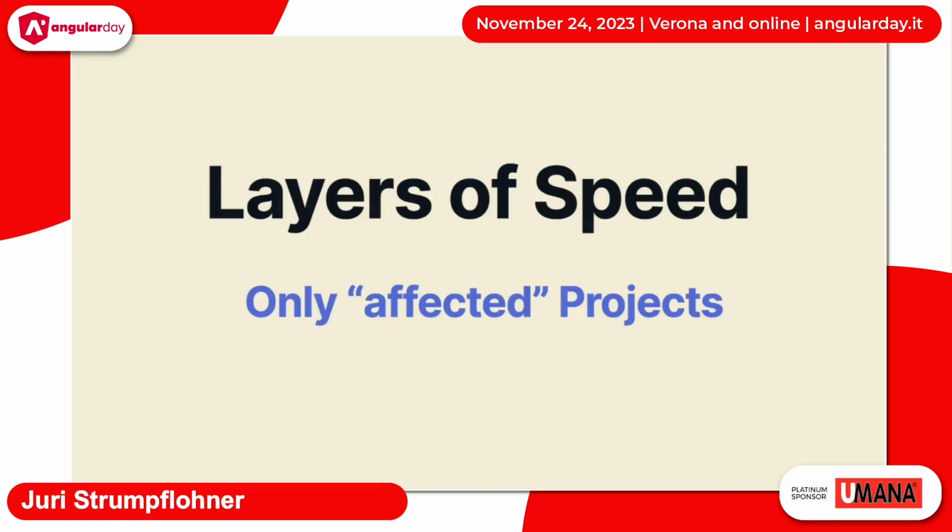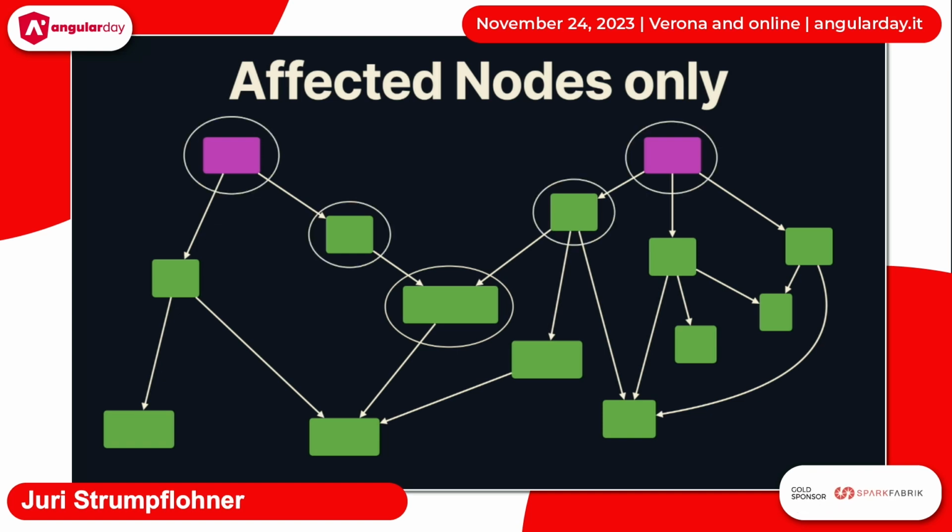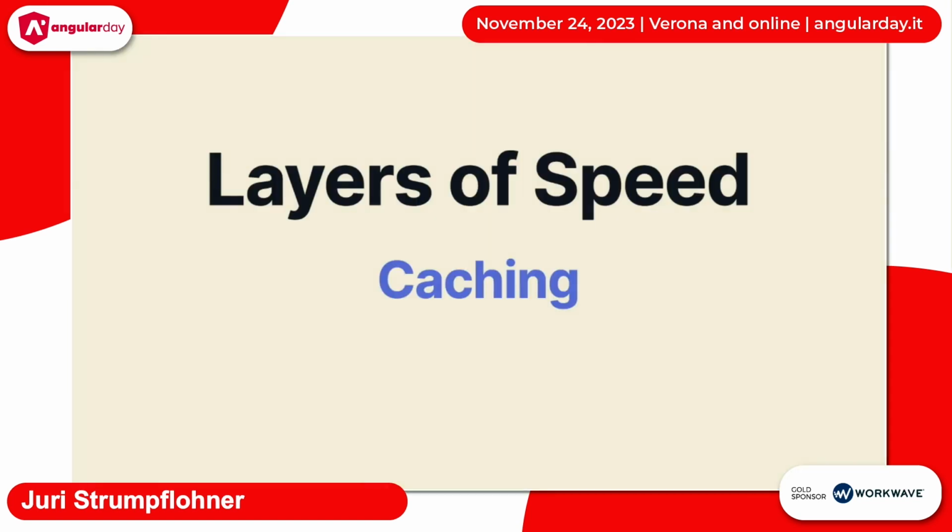And this graph also allows you on CI to say, oh, I don't want to run and test all the projects. I just want to test those that got changed, right? And that's what we call affected. So if we change a project here in between, we know that we need to test all the projects upwards, because they are affected. All the other nodes we didn't touch, so nothing should happen there, right? And so that's how we can already start getting faster, because we just build a subset of it and not everything every time. Again, if you need it. If you have a small project, running everything every time might totally work.